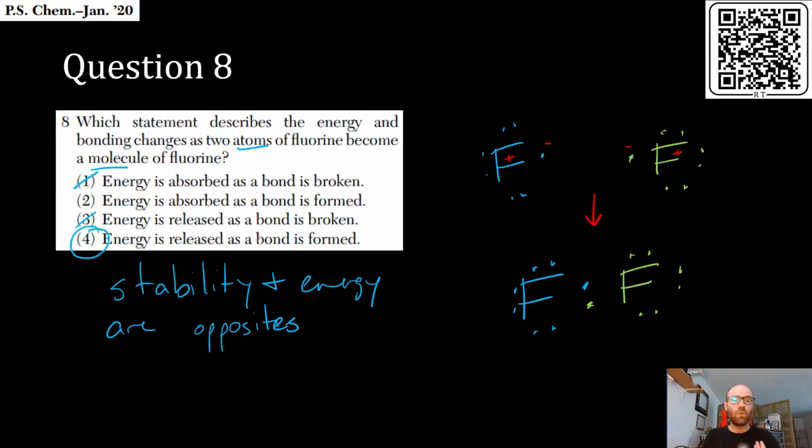released. Another quick way to think about that is that to get them unbonded, they're attracted, you're going to have to put a lot of energy into the molecule to force them apart. So if getting them apart would be absorption, then having them come together would be released, because that's the opposite.